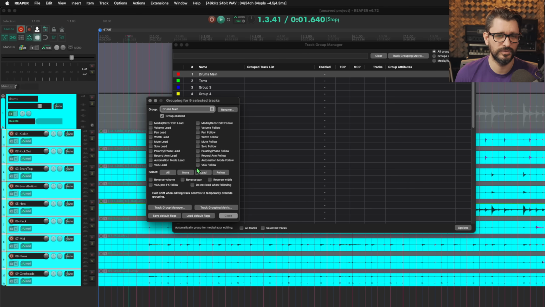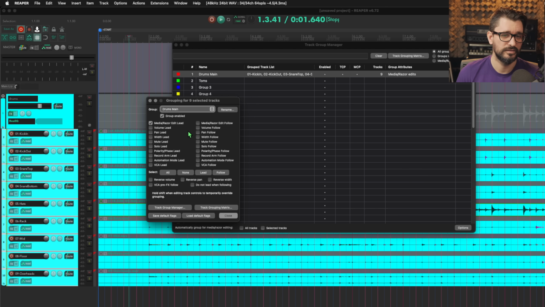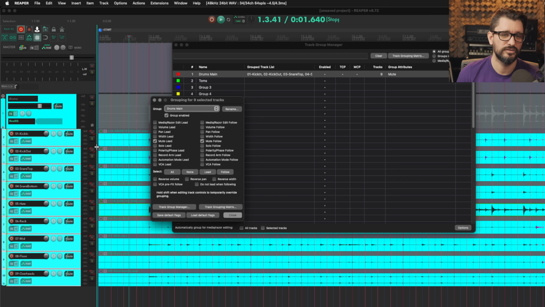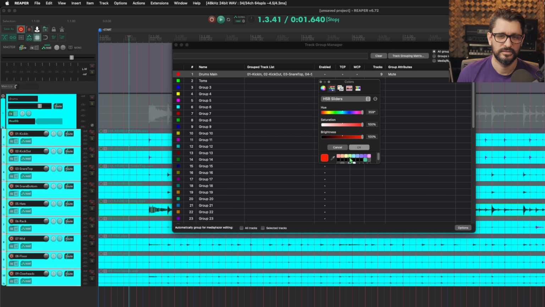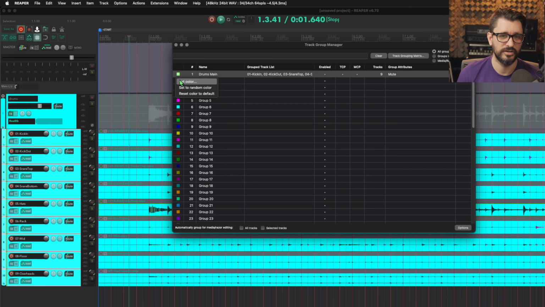And then in here we can do things like setting the volume lead, setting follows, setting razor edit lead and follow if we wanted. So let's say we link all of the mute buttons and the follow buttons for this group. That puts the ribbons over the linked controls, and I'll just close this for now. Set my color here. So I have a different color. I can also set to a random color. This was added to a few of the other managers, setting to random colors.